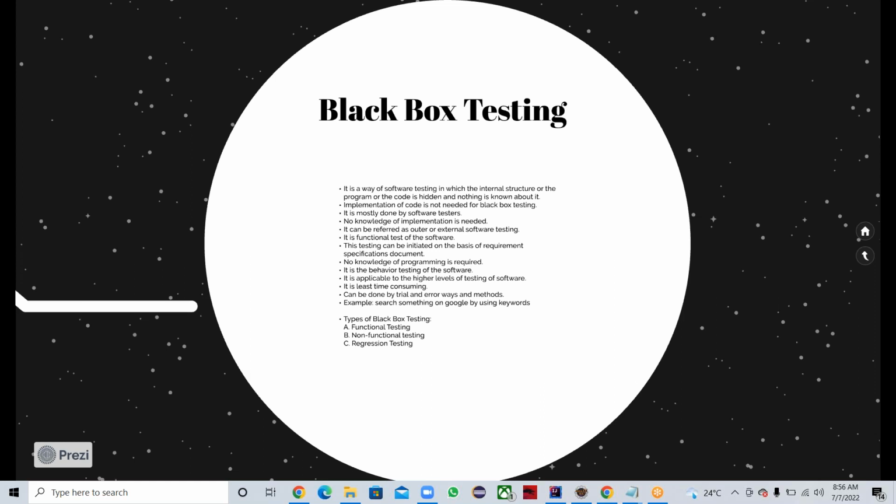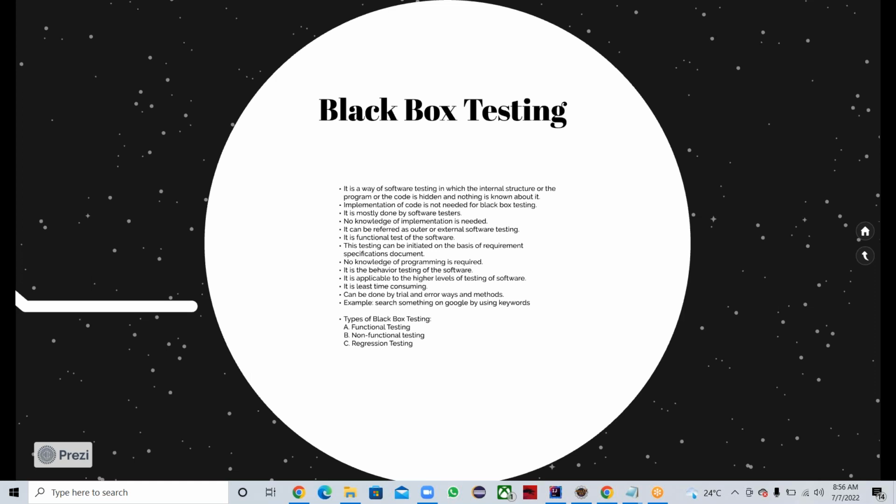So another type of testing is localization testing. What do you mean by localization testing? Basically, suppose you have an application that should be used by the people in Spain. So the application should be tested in the Spanish language, right? In the Spain environment, right? Yes or no? So that is called localization testing.